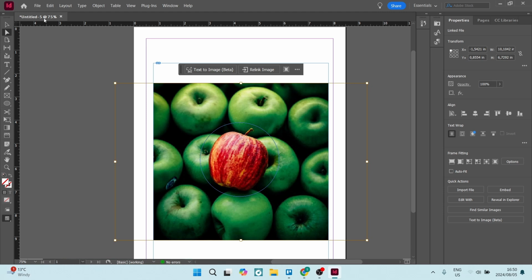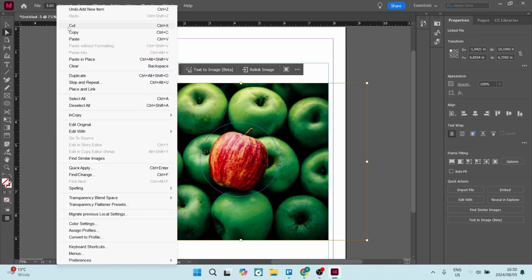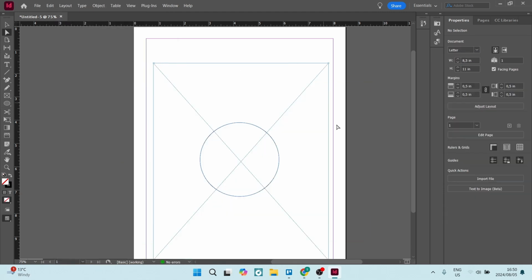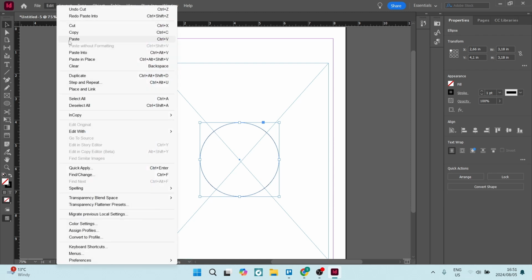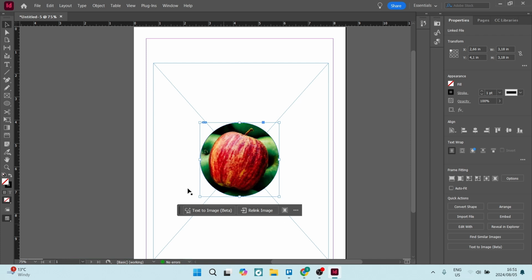Let's select our main image, go up to Edit and click on Cut. Now this will essentially cut where you have made your marks. Alright, now let's go up and select the selection tool. Alright, so we're going to look for that line that we made, the mask, and we are going to select this. Now let's go up to Edit, and here we're going to look for Paste Into. We have now made a clear masking of this red apple.